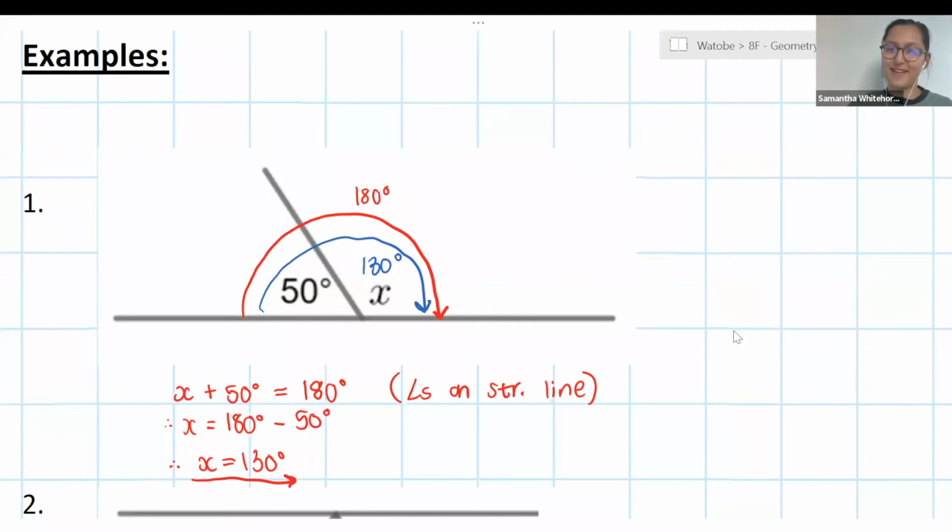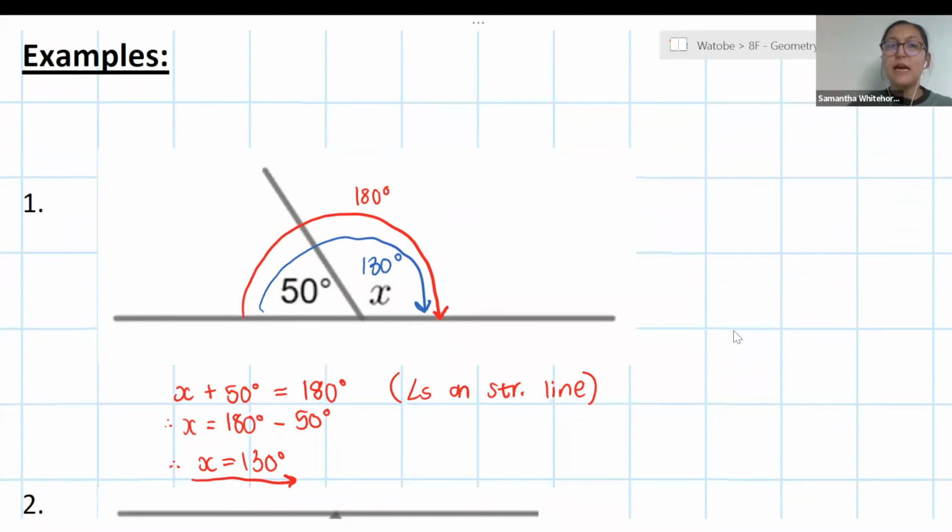Hi, ma'am. Ma'am, I wanted to ask for the reason, can you write adjacent supplementary angles as a reason? Is that what you've learned in school? Yes. Okay, so if you've learned it slightly differently, it's fine. It means the same thing. So just for everyone listening, adjacent means next to, so the angles are next to each other. Supplementary means they add up to 180. So you can definitely use that as a reason.